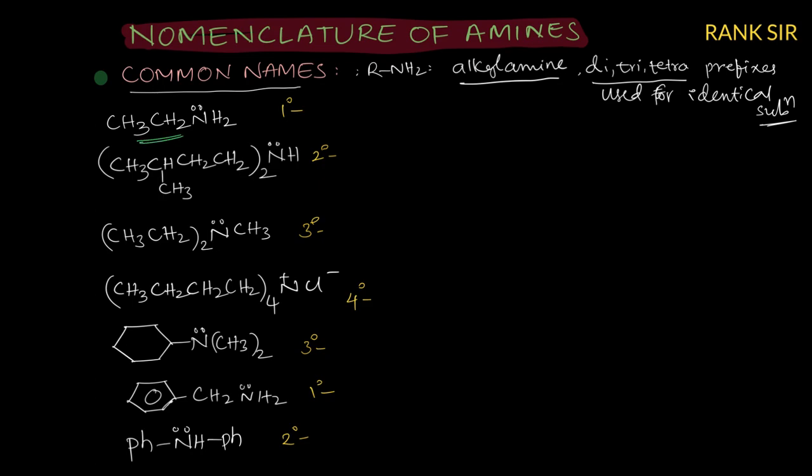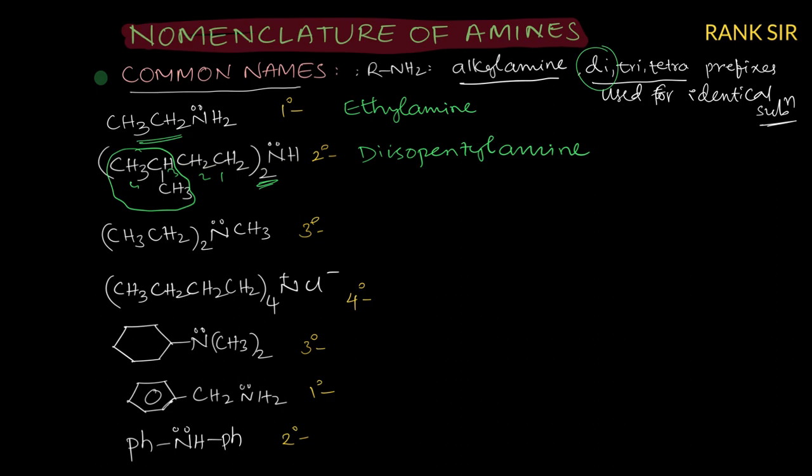This is an ethyl group. Therefore it is called ethylamine. Then this is called 1, 2, 3, 4. I am not giving the IUPAC name because this is a common name. This is called the iso group. What do you call this? Iso. But in total how many carbons are there? We have 1, 2, 3, 4, 5. Therefore, how many times is it there? 2 times. So 2 times is di. Di is a prefix we are using to indicate an identical substituent. Di isopentyl. Diisopentyl. Next, what is that? Amine.